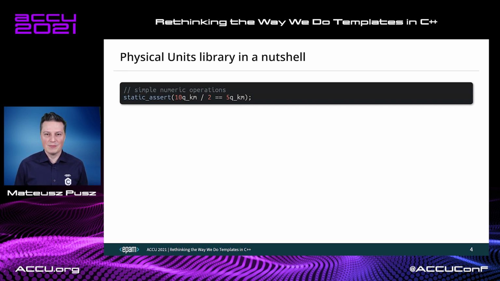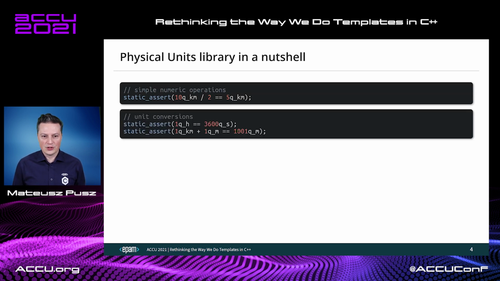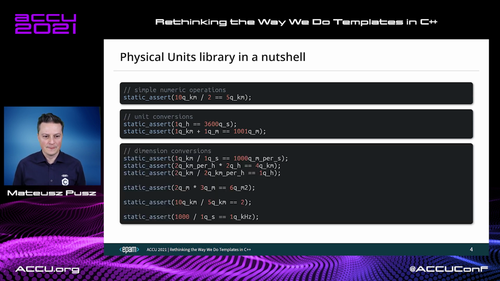But this talk is not about the library, still I would like to provide you some context where I'm coming from and why I have some issues that I want to solve and how to address them. So first of all, what does a physical units library do? Such a library does really simple computations on quantities. You can take any quantity, divide it by 2, and you will have 5 kilometers. We can use unit conversions: hours to seconds, add kilometers and meters, get meters, and so on. But we know all of this from std::chrono, right? It's not anything new, so we are used to that.